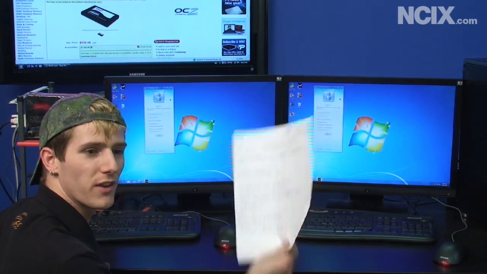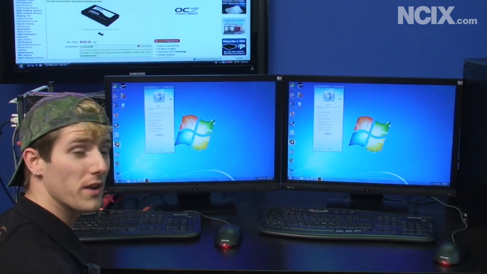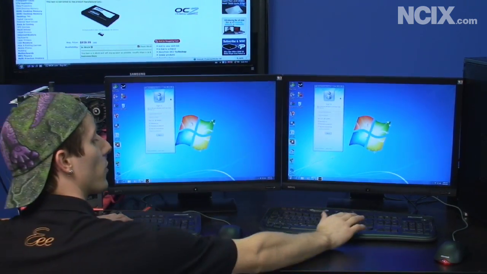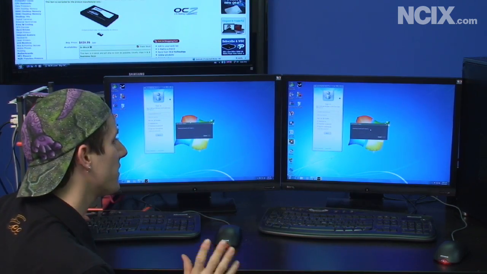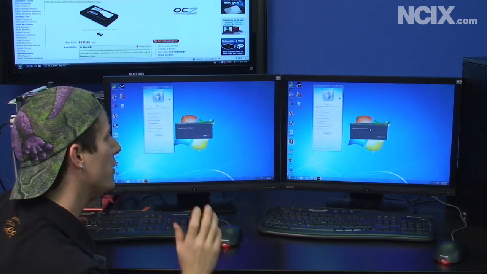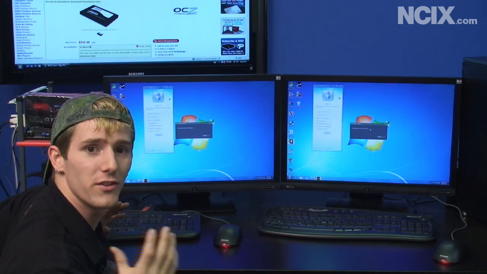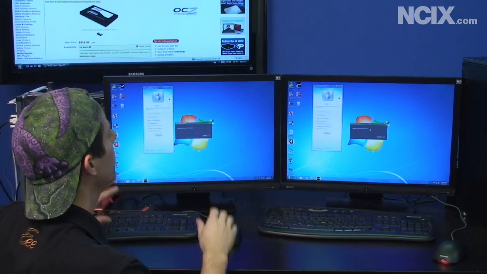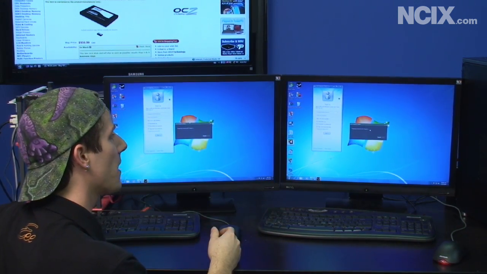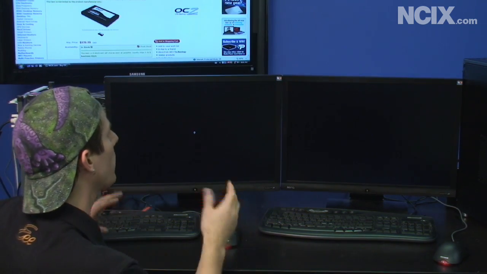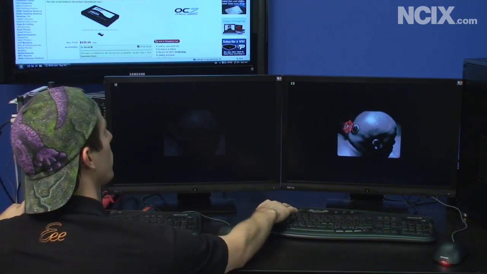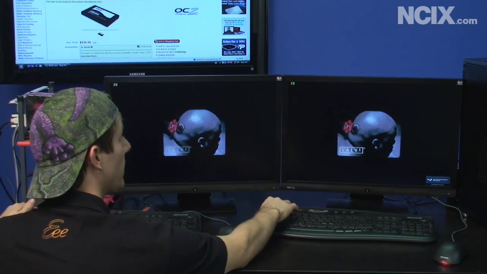So I've got a big list of stuff that I want to run today. The first one is going to be launching Left 4 Dead 2. I have shortcuts on my desktop. Okay, pressing enter at exactly the same time. I just want to demonstrate how much faster you can get into a game when you are running an SSD drive. So Steam's loading up at about the same time. Now, something that I'm going to do to cheat a little bit here is I'm going to wait for it to catch up during the loading screens, but you can see that we would still be ahead with the SSD.